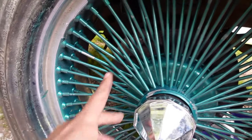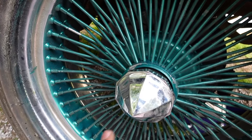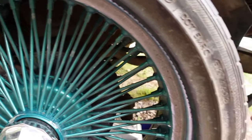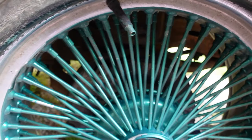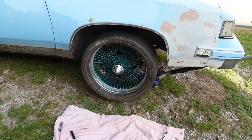There go the caliper. I'm gonna end up painting the caliper too, and wire brushing all that rust off, or trying to as much as I can anyways. But like I said, y'all let me know what y'all think. Got plenty of room right here on the front of the fender, plenty of room back there, plenty of clearance to turn, so I can make full turns instead of having to cut it short like I was with them.